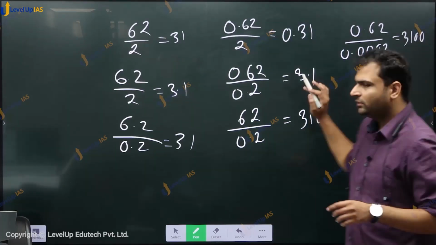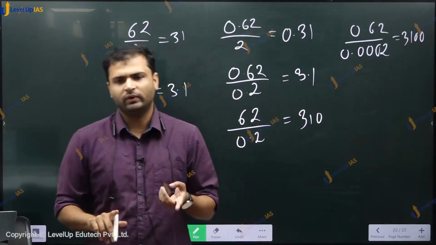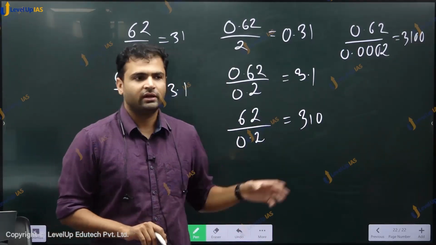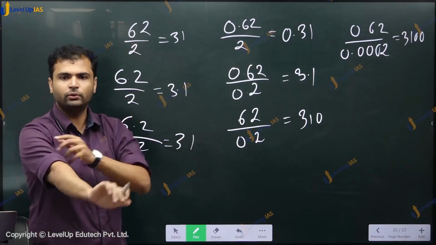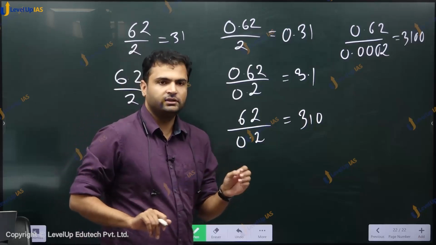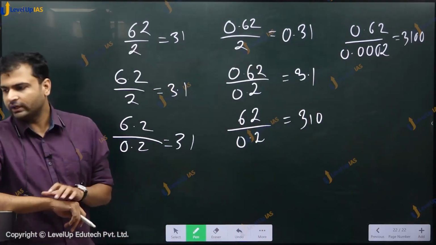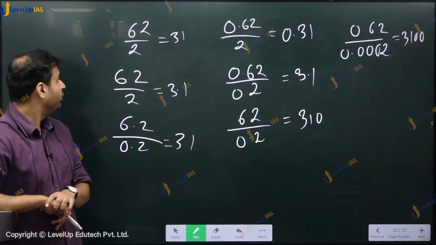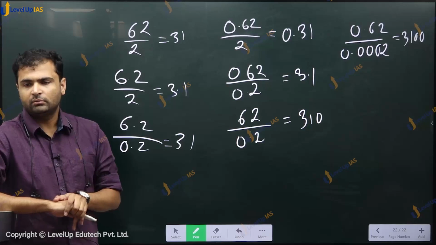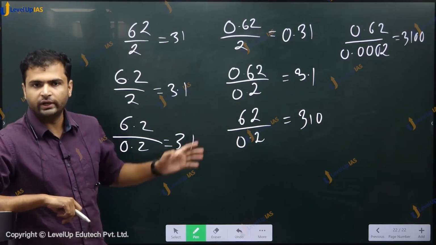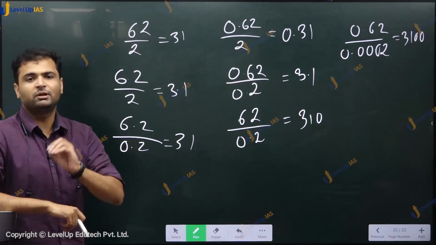Fine. With this, let me tell you how you work around it. One method is the working rule, another method is getting rid of decimal points. You can do either of the two. Let us first discuss getting rid of the decimal point. What do we do? We multiply numerator and denominator by that power of 10 to get rid of decimal places in the numerator as well as the denominator. So we don't like decimal points.